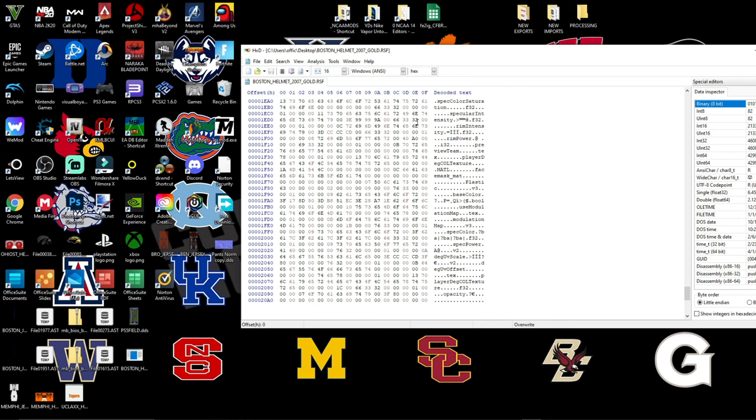So I've already done some of that, and I'm going to give Boston a white face mask for my PlayStation team. It's 12 digits. So starting after the little dot here, you're gonna start at the question mark. Yours might not be the same, but what I'm saying is after base color, usually you go after the dot and the next little symbol or number that's there, you highlight it and count. 1, 2, 3, 4, 5, 6, 7, 8, 9, 10, 11, 12. It should be 12, and it's good because it stopped before the bull.